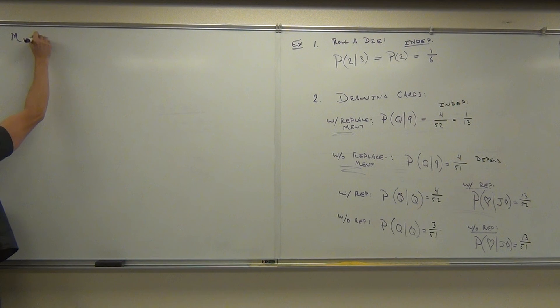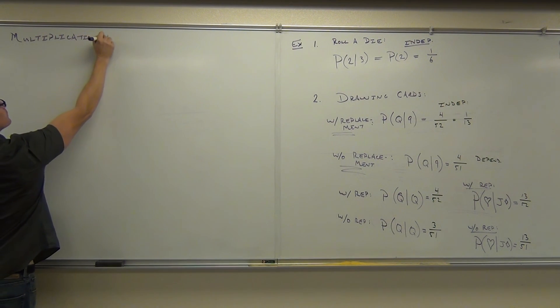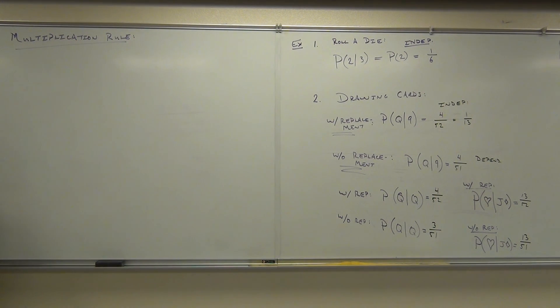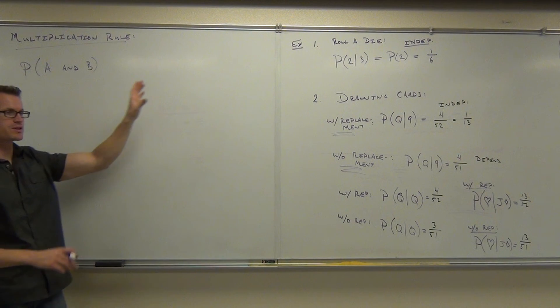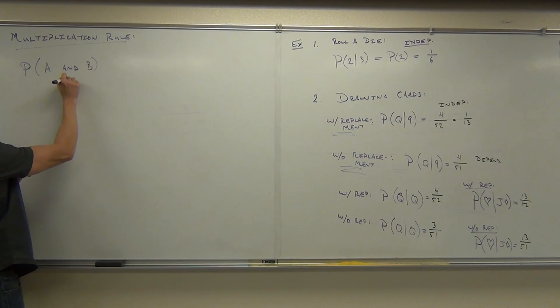So, the multiplication rule says I want you to find the product, and I want you to find the probability of A and B. By the way, A and B, this and, is this in a single trial or in successive trials? What is that? In this context, this is in successive trials. The single would be at the back end of an order probability. So, what this means is A and then. A and then B. That means successive trials. A and then B.